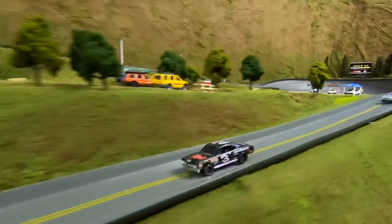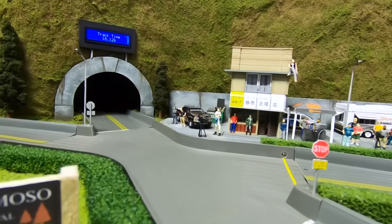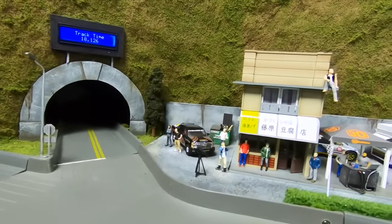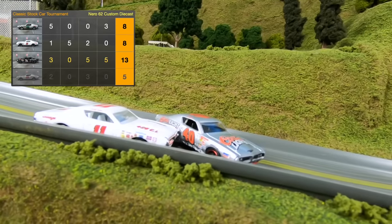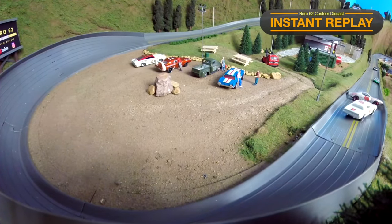Sub4RA currently in second. He's trying to catch up. And the race will go to Lance Velasco. A surprising win for Lance Velasco. He qualified in 11th. Sub4RA qualified in third place. And look at that. It's going to be a DNF for number 11 and Hunter Cordray. Wait, we've got a tie for second place between number 11 and Sub4RA.